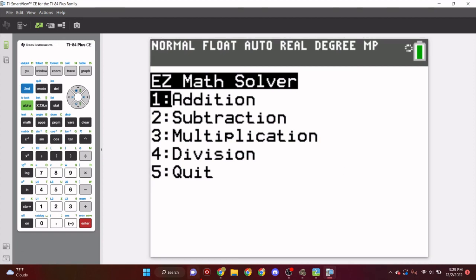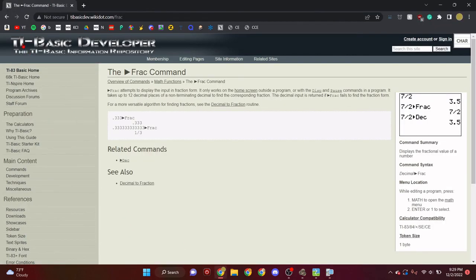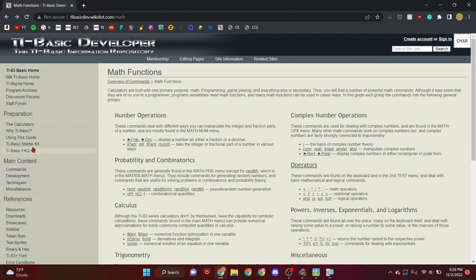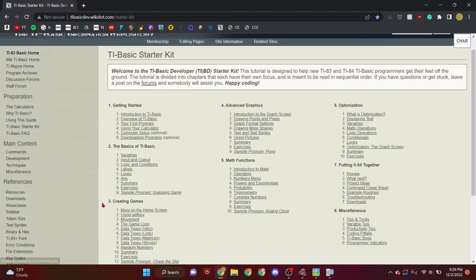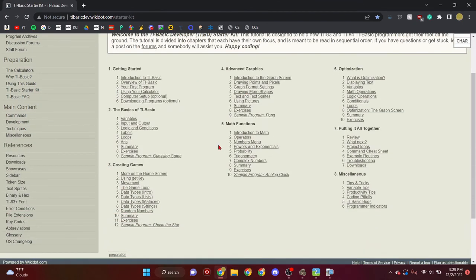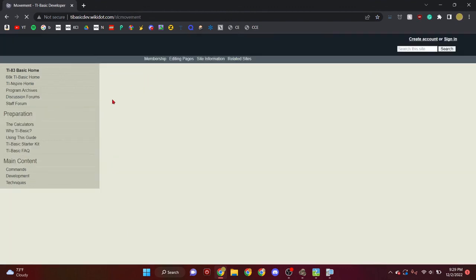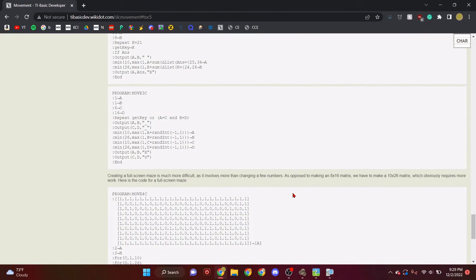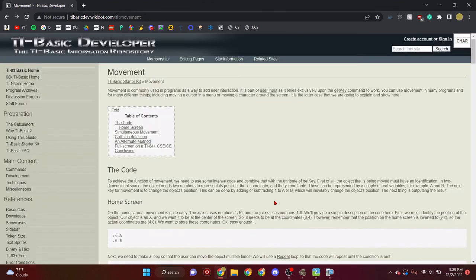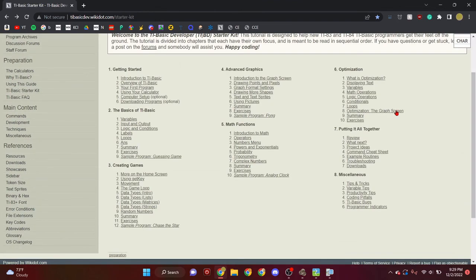So remember, your homework. Where were we? Here. Your homework. Do 2, 3, and 4. Don't do 5, 6, 7, or don't do 6, 7, 8 in creating games. And in movement, remember, all you have to do is go back here. Perfect. So do that and make the program, and I'll see you next video.